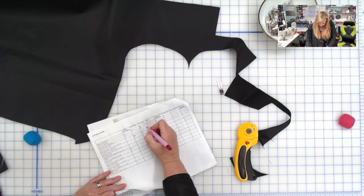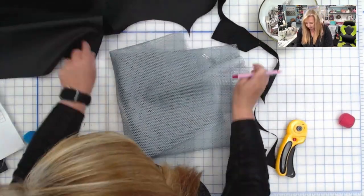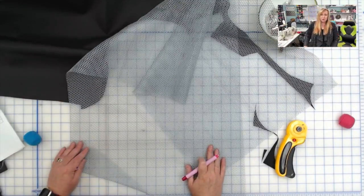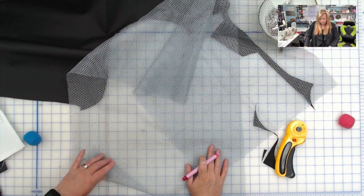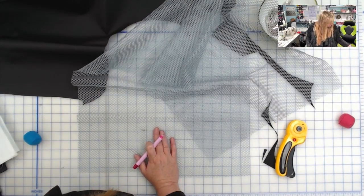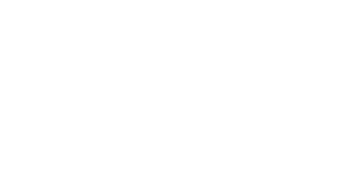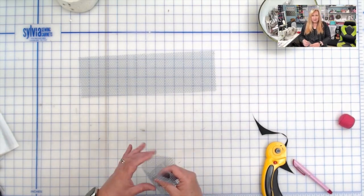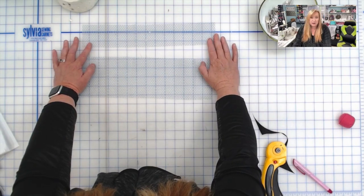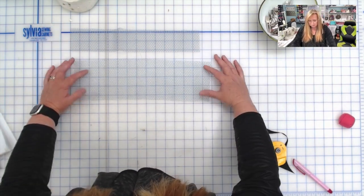Let's update our list — three train case bottoms are done, and now all we have is the mesh. You're going to take your ruler and cut two pieces of this mesh as per the measurements in the pattern. I'm not going to cut that with you — it's just a strict ruler measurement and I cannot give you the measurements. There are two different sizes: a zipper pocket upper and a zipper pocket lower. I've gone ahead and cut those pieces, and these are the pieces that will be bound with either your lining binding that you cut or your pre-made binding. These are stretchy, but that's what those two pieces look like — this one will be at the top and this one will be at the bottom.